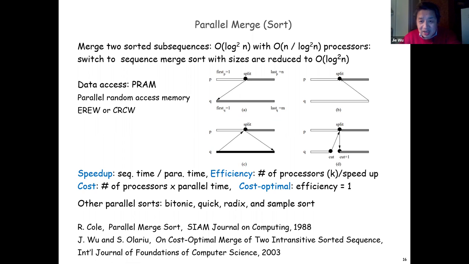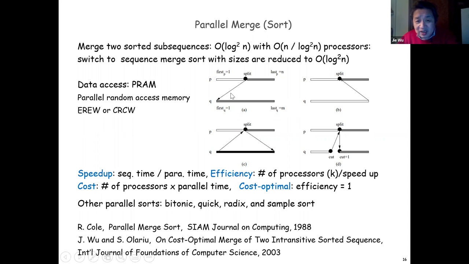Another situation is what happens if the last element of the queue, which is B, is larger than the middle element, which is the split location. I always have a problem finding the point. Yeah, this one. So that means this one is larger than the split. And it's the same thing: you can eliminate this dark color part, meaning all the elements in this dark color part are larger than all the other elements. So all you need to do is merge these two. So you see that another 1/4 of the elements is removed.